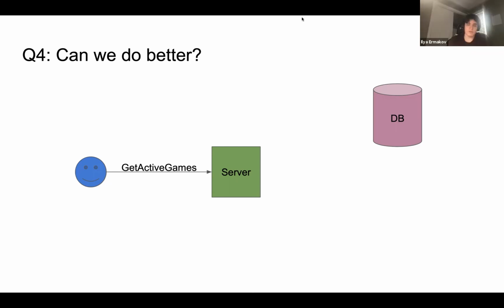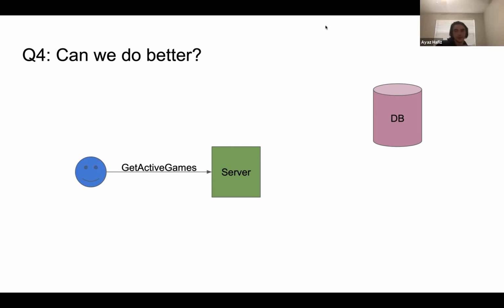Maybe keep information about the games that are currently played as state on the server. So like, yeah, I don't know how to put it another way. Does that make sense? Keeping that information on the server, not storing it in the database, but just the games that are currently played. Maybe it's the same solution that Salman suggested.